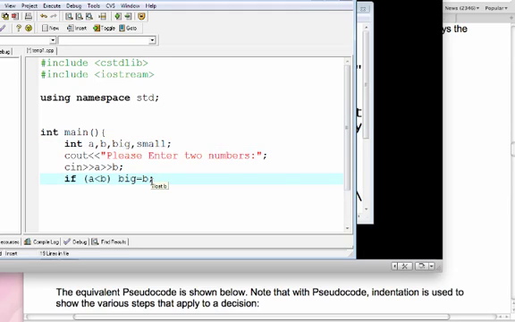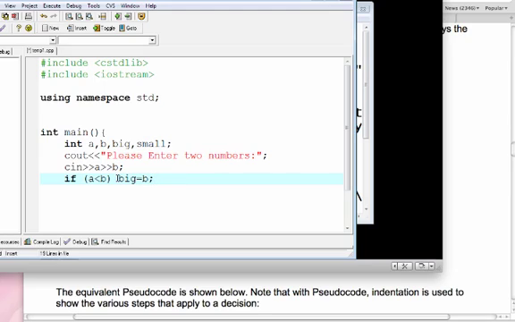Now, if I have two statements and I would like the if to execute two statements instead of one, I have to bind them into curly brackets.